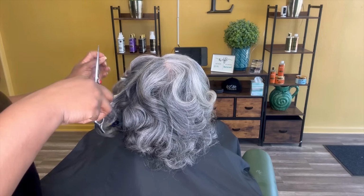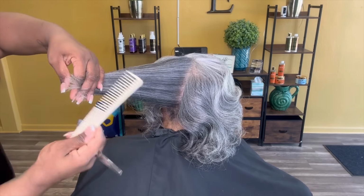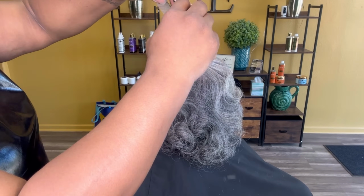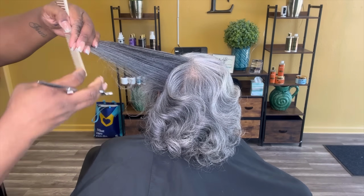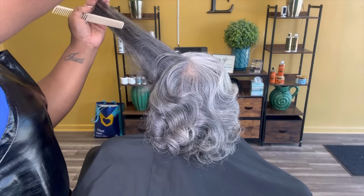But I don't recommend you trimming your hair when it's in its natural state. I'm just one of those people where I feel like that is going to create a larger problem for you later on, because I know for certain your hair is definitely going to be uneven when you straighten it out. So if you're going to get a trim, I'd probably say this is the curliest that I would allow the hair to be.